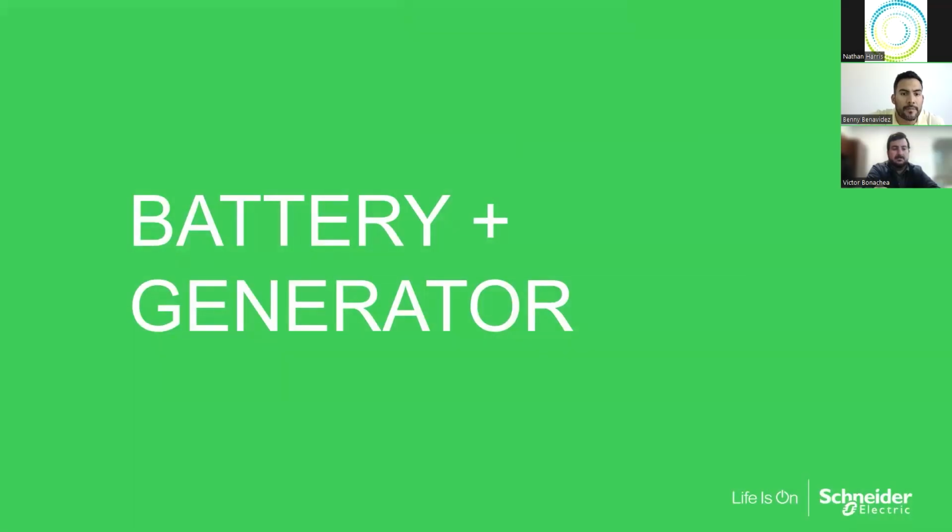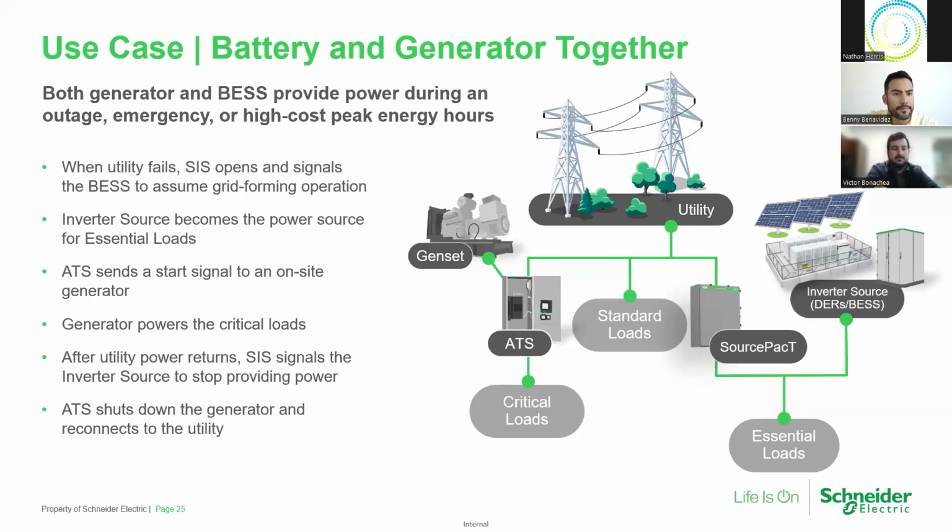Now, this other animation we're going to go over is for battery and generator. And again, this is the use case I talked about, one of the core architectures, but you still have a generator there. And again, when it comes to reliability in a microgrid, it's hard to replace a genset. What we mean by that is for those prolonged outages, anything longer than 3 to 4 hours, you need to rely on an emergency power source to ride through those extended outages. Not only for that, but also for code requirements.